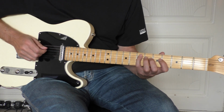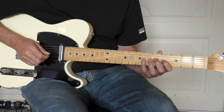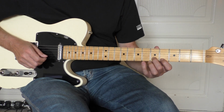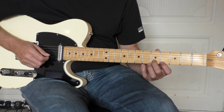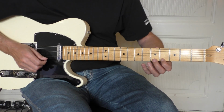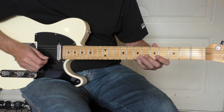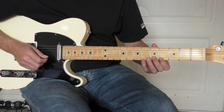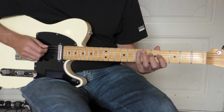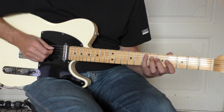Let's try that again. 7th fret, 6th fret, 4th fret, 7th fret, 5th fret, and we start again from here on the 5th fret, the 2nd string, 2nd finger, 4th fret, 7th fret, 10th fret, 7th fret, 4th fret, and the 5th fret. We try to play through that very slowly.